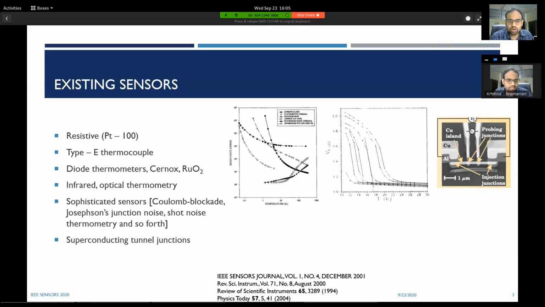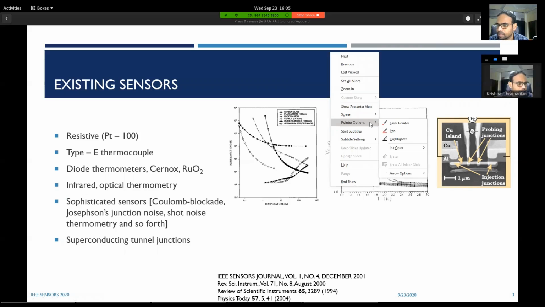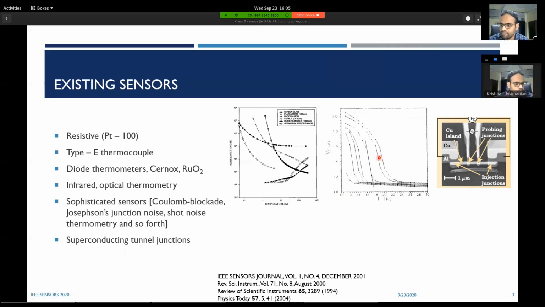And then comes the most commonly used sensor, which is called the diode thermometers. They are very good in the sense that they can be easily replaced. They are cheap. They have been reliable for some time. However, they suffer from a big disadvantage in the sense that in the temperature range between 10 to 20 Kelvin, most of these diodes based on silicon and gallium arsenide have this peak in the response. Suddenly, the forward potential, which is used to measure the temperature, starts to have a peak close to the temperature range which is of importance, for instance, this 10 to 15 Kelvin.